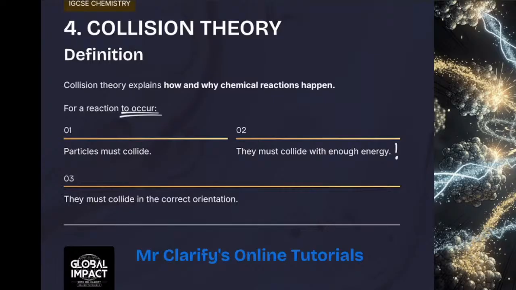You can remember them all the way till you're done. Once you talk about collision theory, it is telling you what should happen for a reaction to occur. Particles must collide. That's why it's called collision theory. And they must collide with enough energy, and they must collide in the correct orientation.